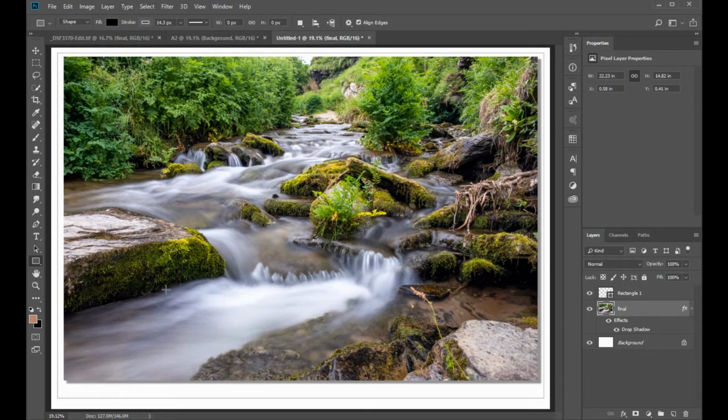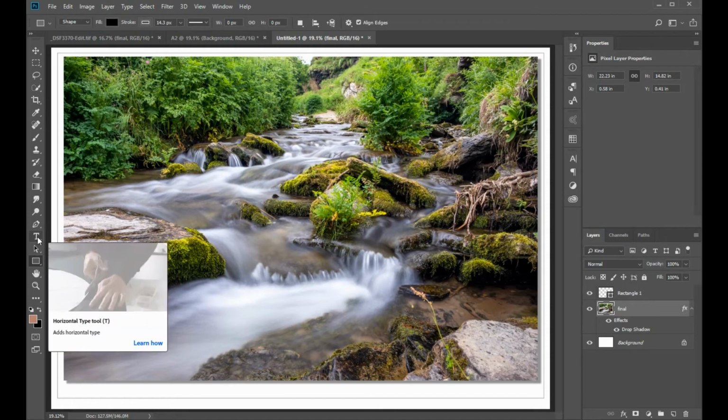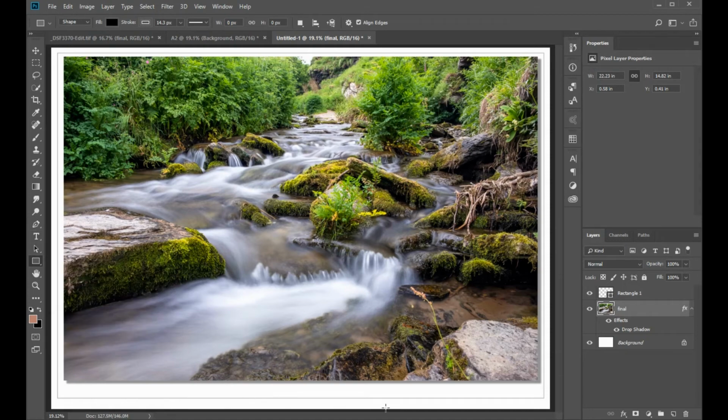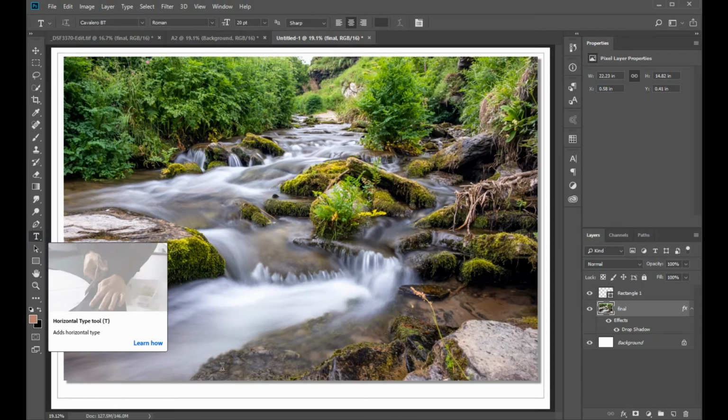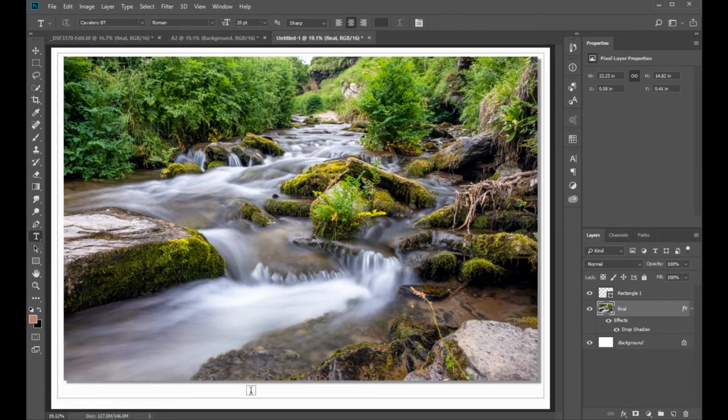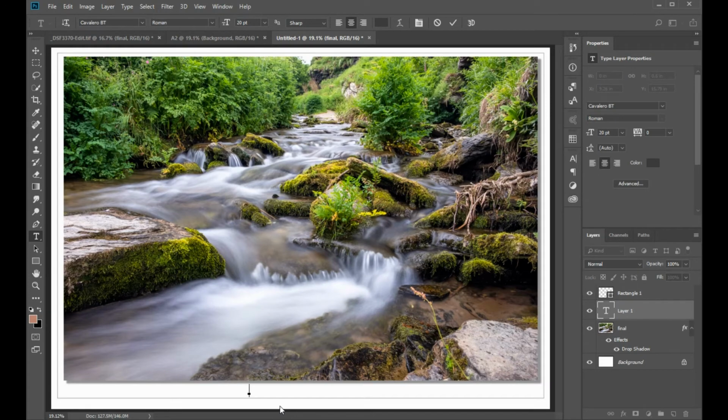So the next effect I'm just going to add onto here is a little bit of text. It could be a bit descriptive, it could be where you're taking the photograph, it could be your name. Just for demonstration purposes here, we're going to call it Cornish Stream, just after the place where it was taken. So I'm going to come over here, select the text, and over here we're going to put it roughly where we need to go. We'll adjust it a little bit later, so we'll click and then we can start typing.